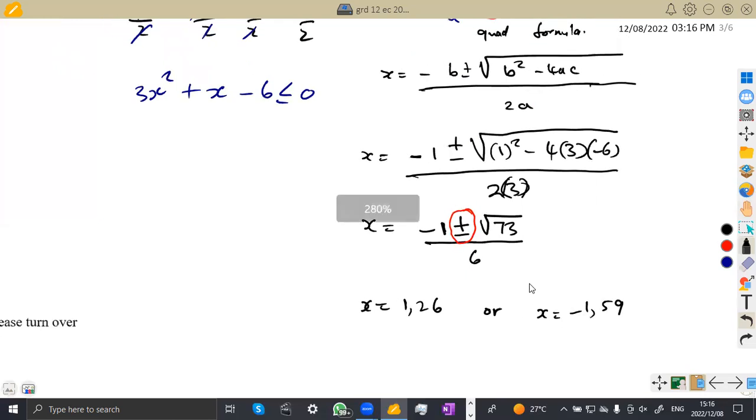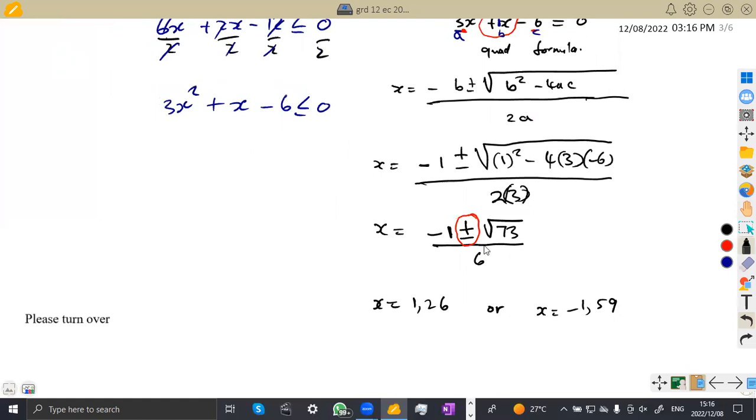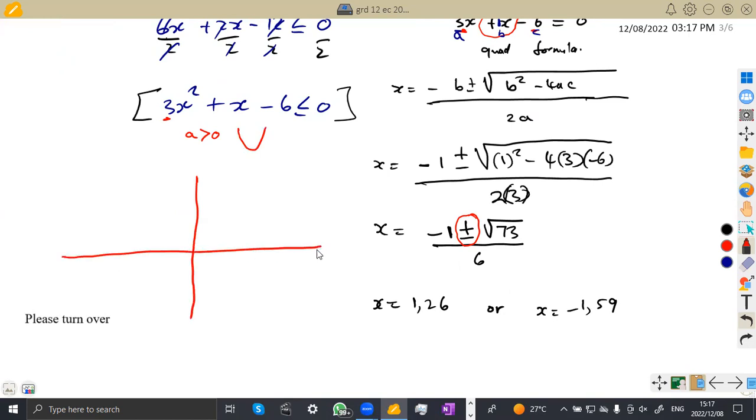So these are the critical values, not the solutions to the inequality. We are going back to the inequality that we had before here. So what are we going to do now to find exact values of x? This is a quadratic, and our a is greater than 0, which is positive, so it's going to be a smiley shape. You can use a number line or you can use the graphical presentation. As for me, I favor the graphical presentation more.